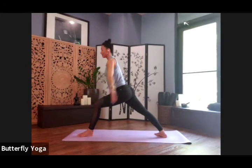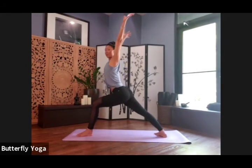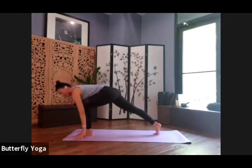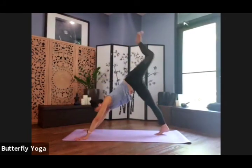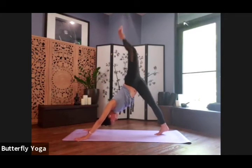Exhale, release the hands, full circle around as you inhale, palms to prayer. And exhale, big circle of the arms. Left arm, left leg goes up and back, three-leg dog, open the hip, shake out the leg. Breathe.